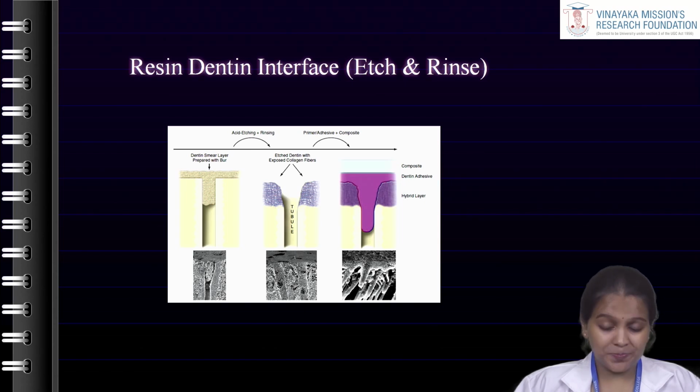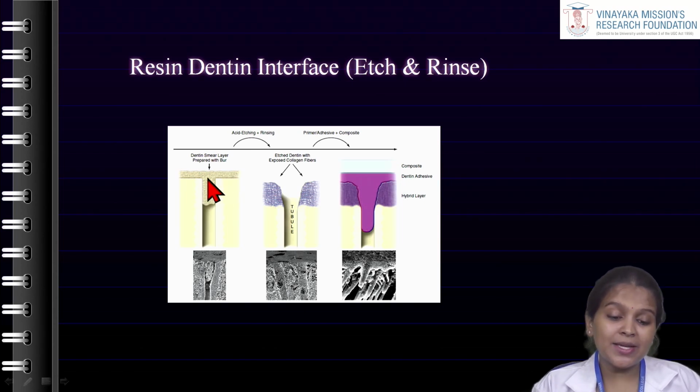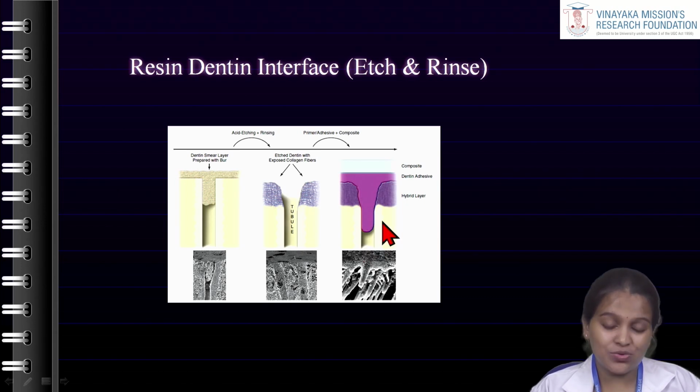So in this etch and rinse technique, what happens is the smear layer which is present is removed once conditioning is done, and there is a step called rinsing and drying. So with rinsing and drying, the smear layer is completely removed, and you can see here that the collagen fibrils and the tubule is exposed here. So next what happens is, with the application of the adhesive, there is formation of hybrid layer, and you can notice that still here there is a space which is not completely penetrated by the resin. This occurs because there is a difference in depth of conditioning of the etchant and in the depth of penetration of the resin. So what happens is, this leaves this space empty, again compromising the strength of hybrid layer.